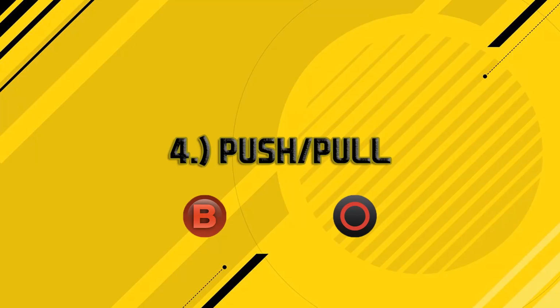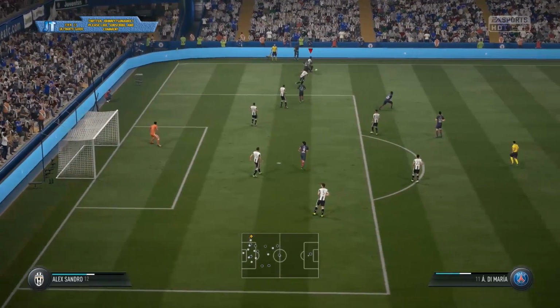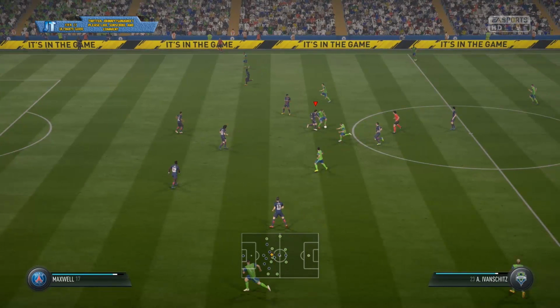Then we move on to number 4, and that is to push and pull, which is done the same way, but you want to hold the B button or the circle button if you're on PlayStation. So here you're seeing an example. This is the best way when you are parallel to the attacker, when you're really close to him and you're wondering, what should I do? As you're seeing here in this situation, I'm really close to him.